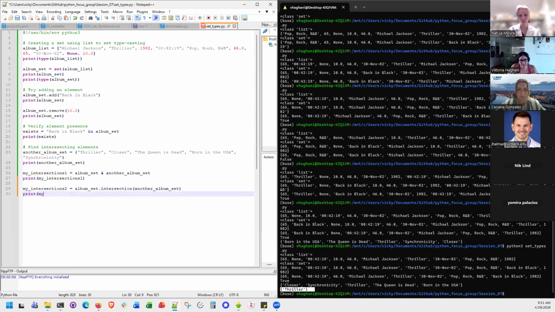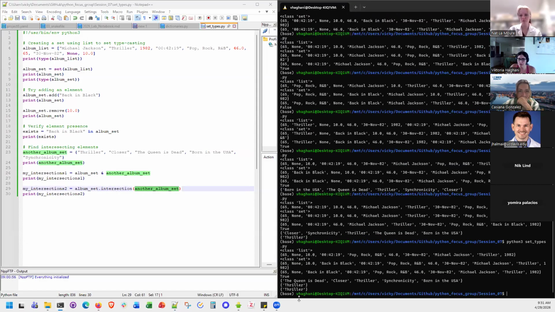And then we can print that. So we can either use this and, or we can use the dot intersection function and then put the second set as an argument here. So if we print it, we get the exact same output. So again, you can accomplish the same thing, but different ways. One of the nice things about coding.